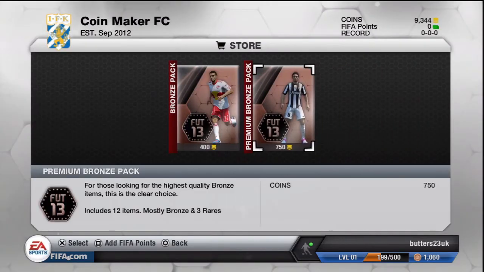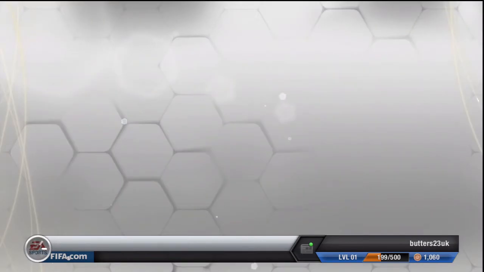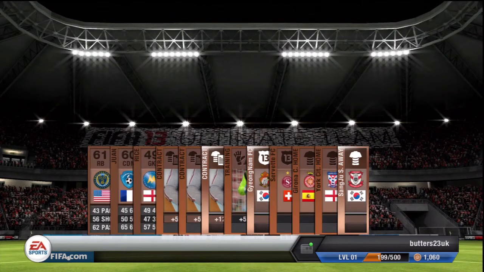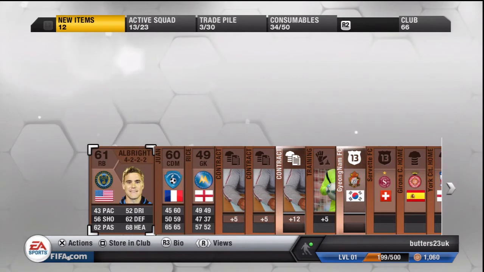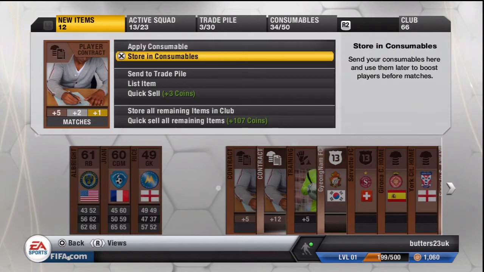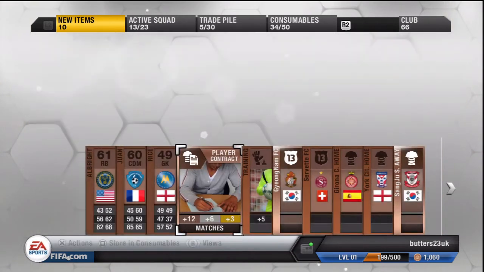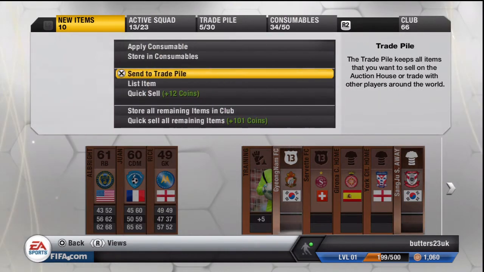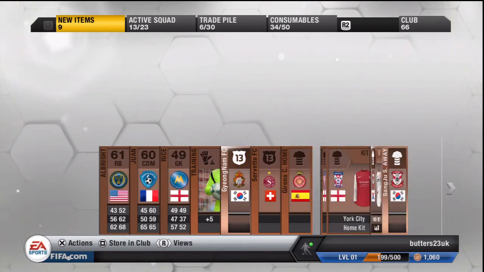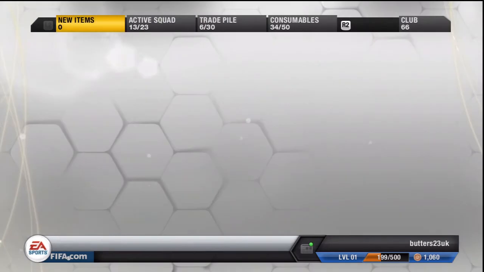So here we go, pack number 2. That one actually probably won't even make me money back, but trust me, they do start to make the money back eventually, and you'll start to make profits when you do pull something really good. Still not a rare player, don't know what's going on there. But we've got a few consumables here that we can send to the trade pile, a few contracts, and a few kits in there. But again, nothing of any note. Probably going to make a slight loss on that one.